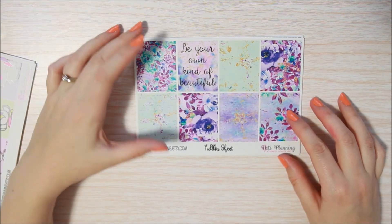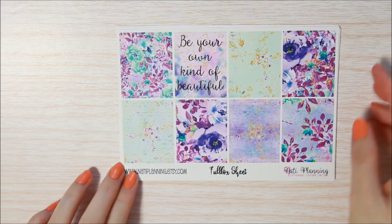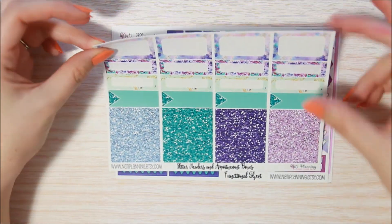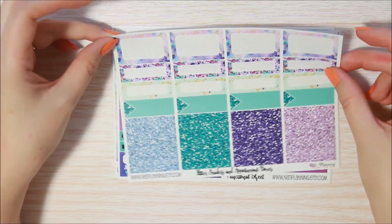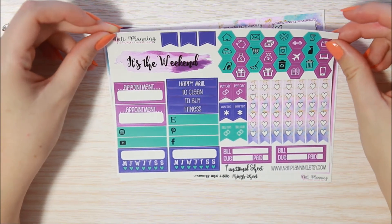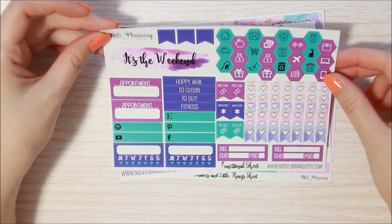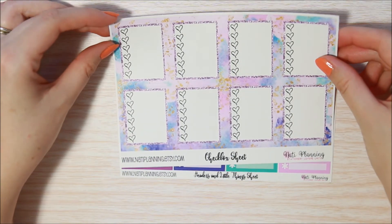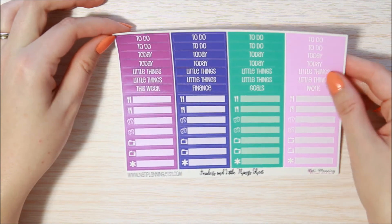This is the Purple Haze kit. Those are the full boxes and your washi sheet — very similar setup, I'll probably mix these around a bit. Half box and quarter box sheet with appointment labels. Then you also have glitter headers on this one which is really exciting — I love glitter headers. That means I can color block using this kit. Your functional sheet is a little bit different as well, slightly different format. I notice the weekend banner — I really like this watercolor. Functional stickers, check box sheet — loving this glitter, so pretty. Then headers and little things. This paper is just so nice.